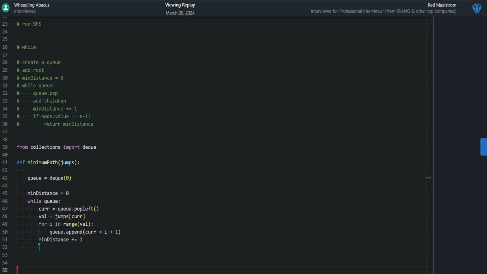I don't think you will be incrementing the min distance every time you pop any node from the queue, which won't give you a min distance. It will end up calculating number of nodes. Right? Yeah. Maybe you can add min distance as a tuple in a queue. So you can add like 0, 0, that to reach 0 you need 0 distance, and then use that to add the next one.